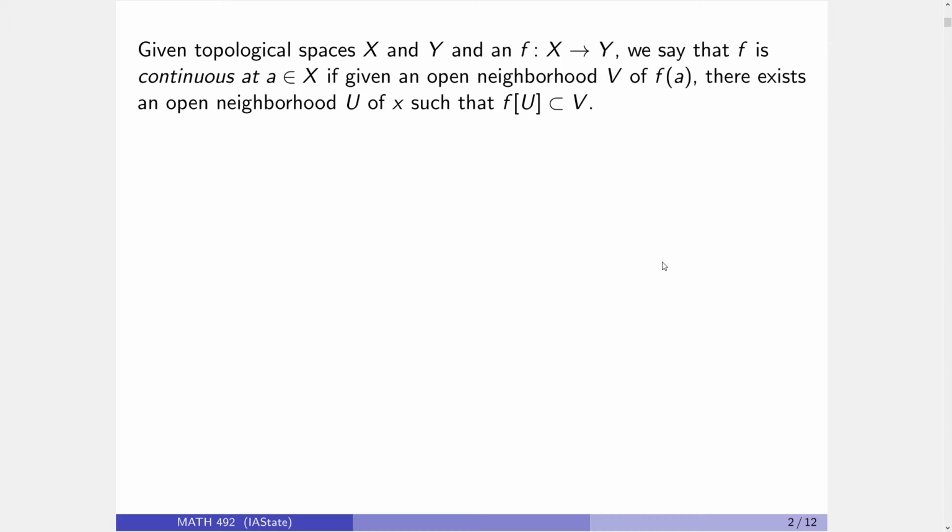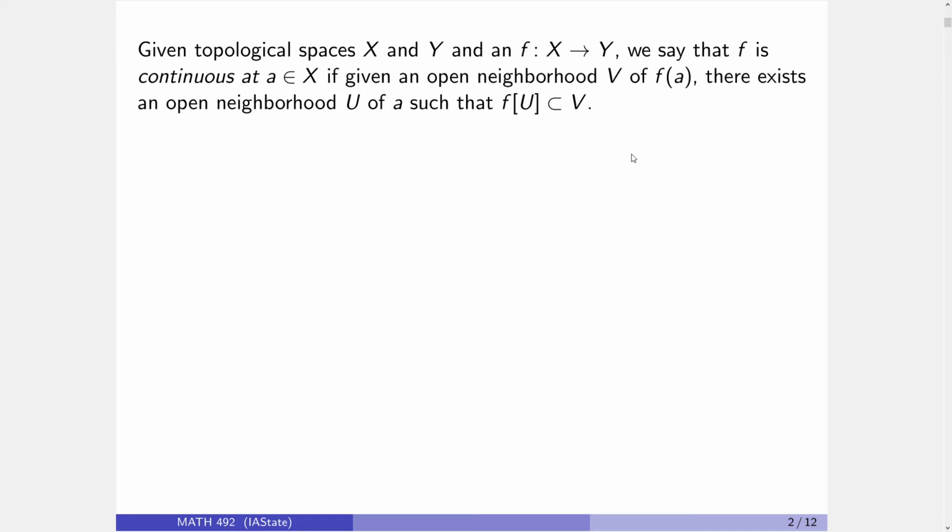So we need to define continuous at a point, and the way to define that is as follows. So if you have a function from a topological space X to a topological space Y, f is continuous at the point A if for any open neighborhood V of f(A), we can find an open neighborhood U so that the image of the open neighborhood U of X is contained in the open neighborhood V of f(A). And that should be an open neighborhood of A, not X. Let me fix that. And for the magic of LaTeX, it's fixed. Beautiful. Yeah, so hopefully this does seem right?